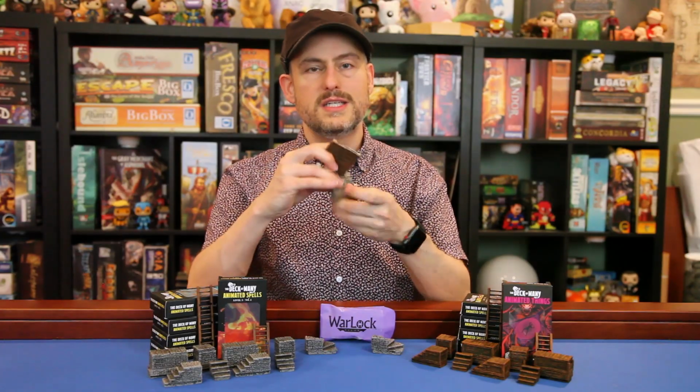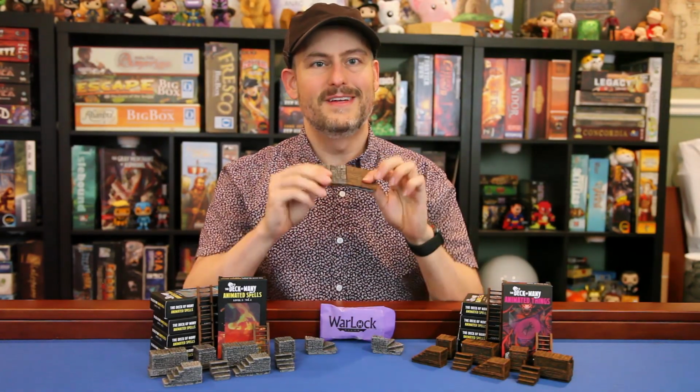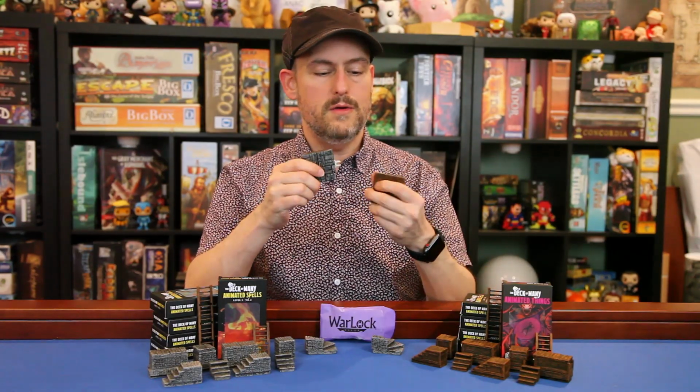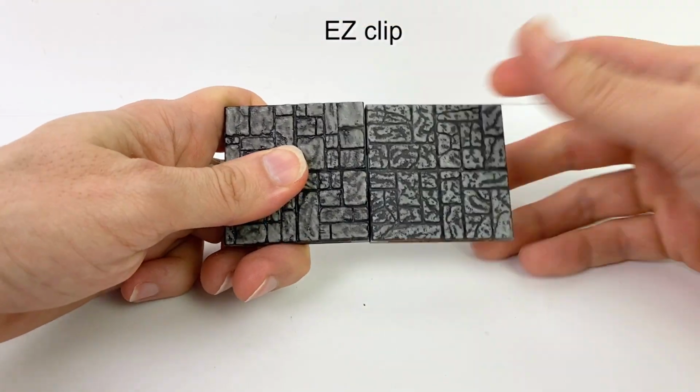Even connecting 2 tiles together like this requires a fair bit of muscle with the old tile clips, but the easy clips fit together much more easily like that. They're a bit more pliable, which makes them far easier to work with.